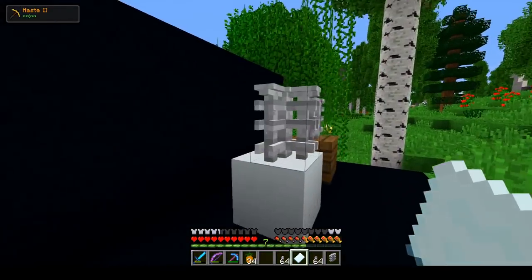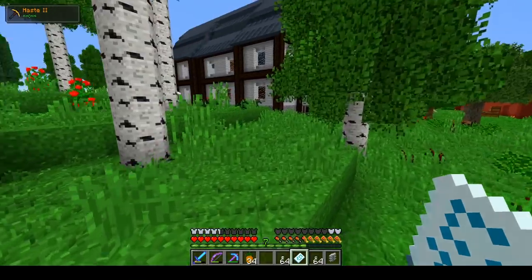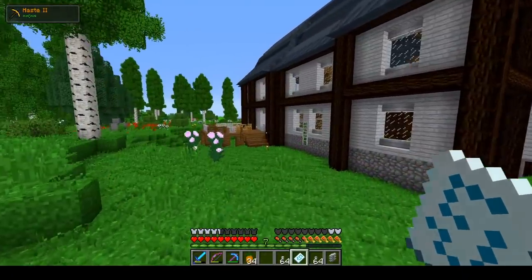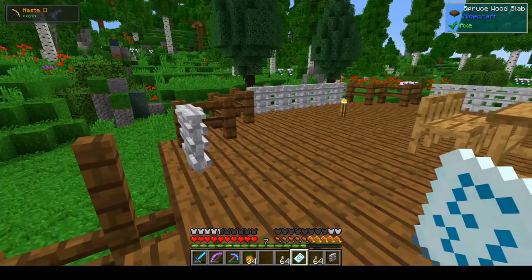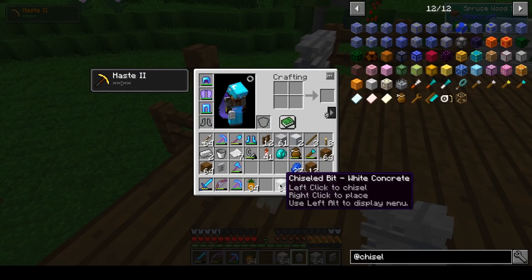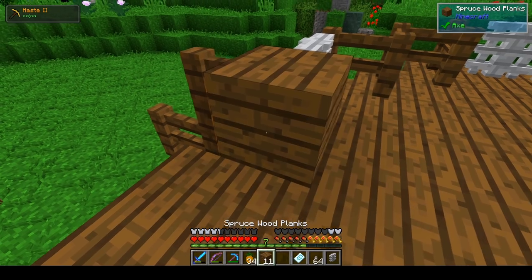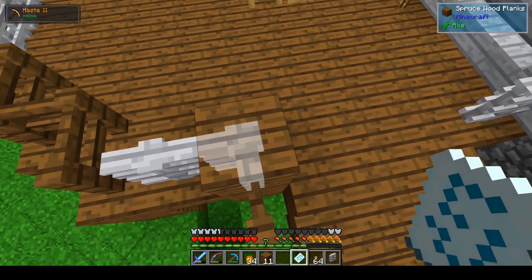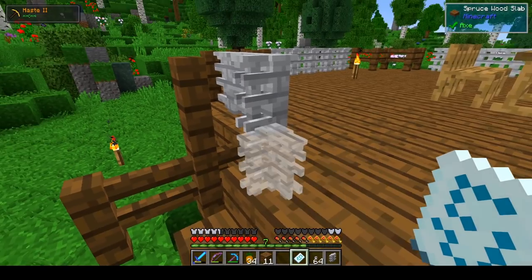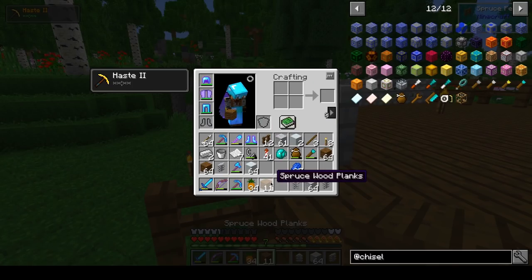Okay, so now it's time to add this one to the rest of the building. And it's gonna be awesome. It's gonna work, you know? And then we go... Let's see. We are gonna need this one right there. And we need to find that sweet spot. There. And then we can add this one to here.